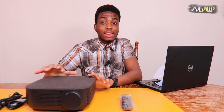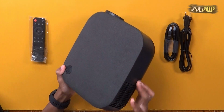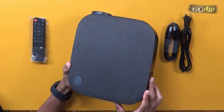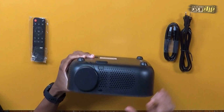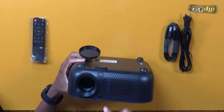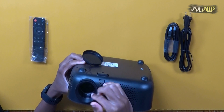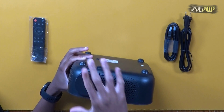And now let's take a look at the projector itself. You guys can see it really has a nice finish to it. Look at that. Looks really nice. On the top, it has a fabric kind of finishing, which looks really nice and presentable. We got a power button right here, our lens right here, and it has a lens cover that's attached, so you will never lose the lens cover. And I believe, yep, you can adjust the focus by twisting that. Really, really nice. Let me pop the lens cover back on.